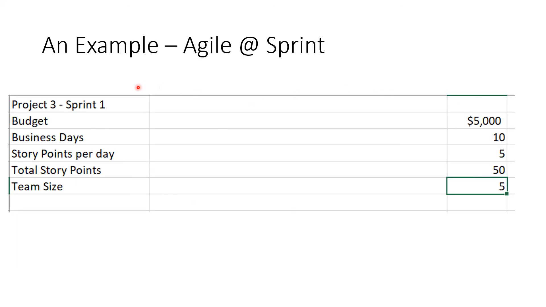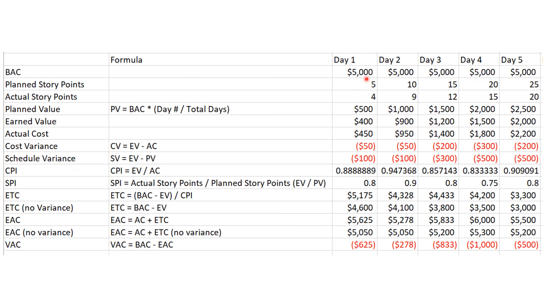At the sprint level, consider a sprint with a $5,000 budget, 10 business days, and five story points planned per day — totaling 50 story points per sprint with a team of five. On day one, planned story points are five but actual completed are four. You calculate planned value and all variance information accordingly. You can track this day by day throughout the sprint — second day planned 10, third day 15, and so on — calculating actual values at each checkpoint.